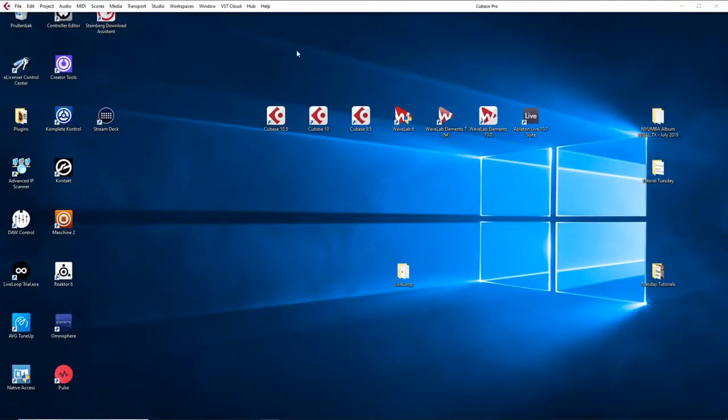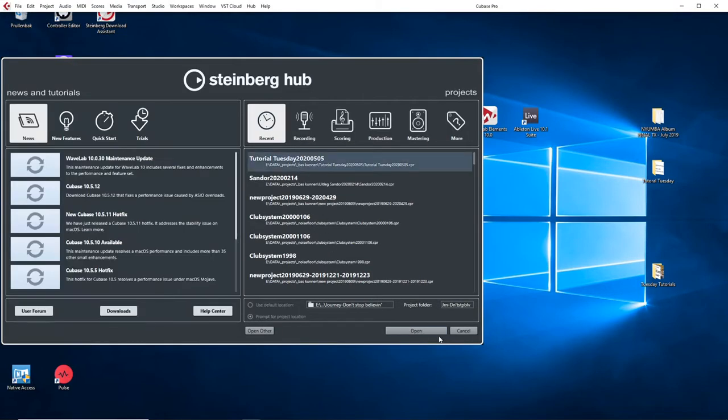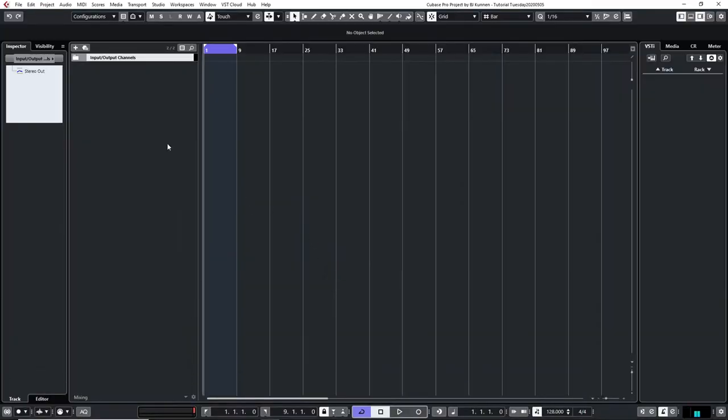Well, Cubase is still open, there's nothing happening, so I open a new project. I had already prepared Tutorial Tuesday. I have the tempo here at 128 beats per minute. It's a really reasonable tempo for creating a house track.